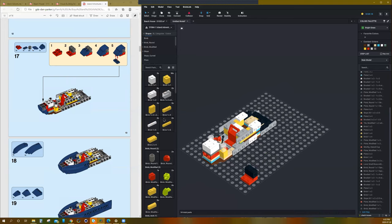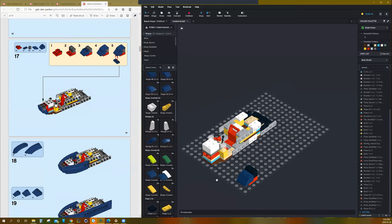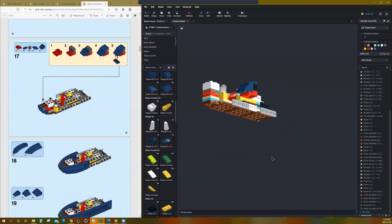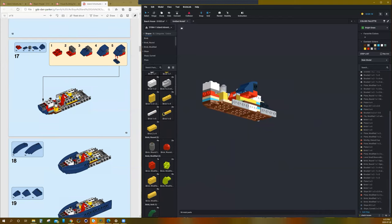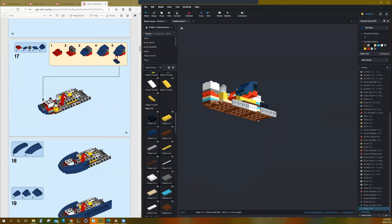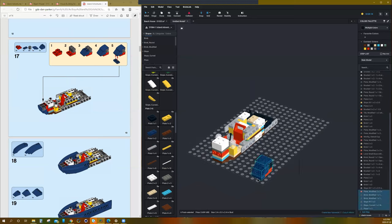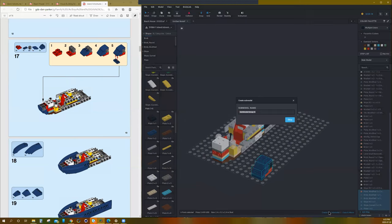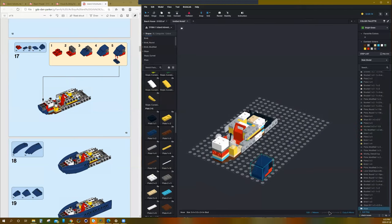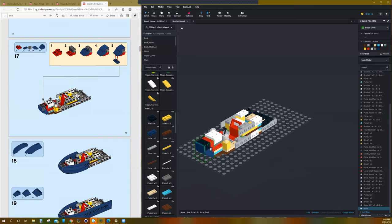Then we need a blue slope, two-by-two. And another slope, but a curved slope, just like that. There's a piece at the bottom too. I built this earlier today and I can't remember putting that other piece on — I wonder if that causes a problem. So then that goes on like that. We make this a sub-model and call it 'nose', then tilt it around until it's in the right spot.